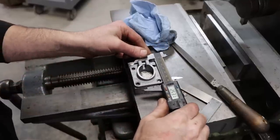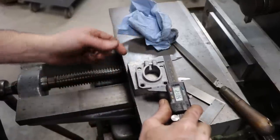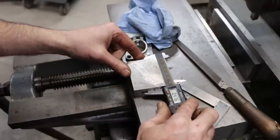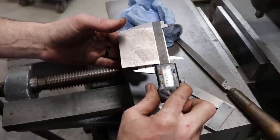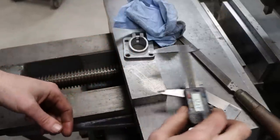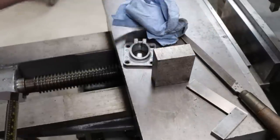Let me show you a super quick way, if you have a pair of digital calipers, to figure out how much you got to take off your stock. So we'll just zero on our part, zero, and measure our piece. So we need to pull off that much, 0.475. So 475 thousandths, basically 12 mil. So let's set this up in the vise, and I'm gonna buzz that off real quick.